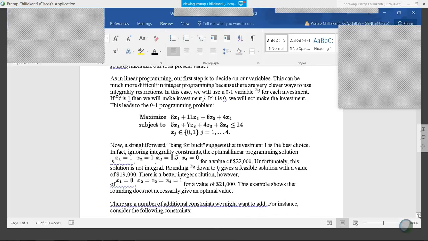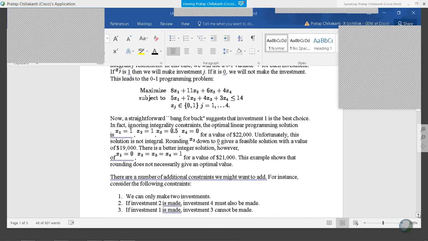And if you go on further, you can see that investment 1 is the best choice. So when you say x1 equal to 1, x2 equal to 1, in the case of linear programming, where we did not put the constraint of integer values only, because in linear programming you can have fractional values. So what he's showing is x1 equal to 1, meaning you invested in investment 1, and x2 equal to 1 means you invested in investment 2.